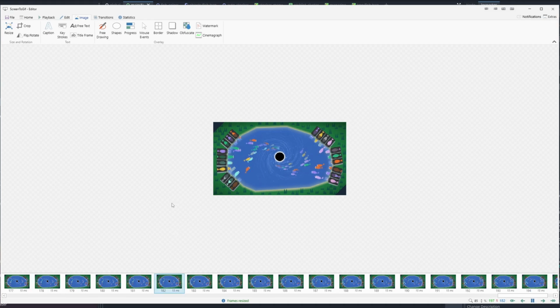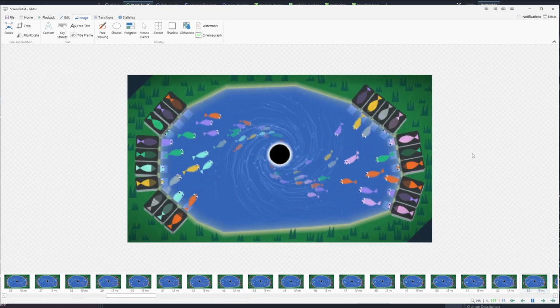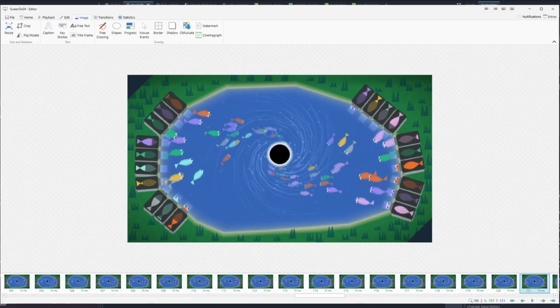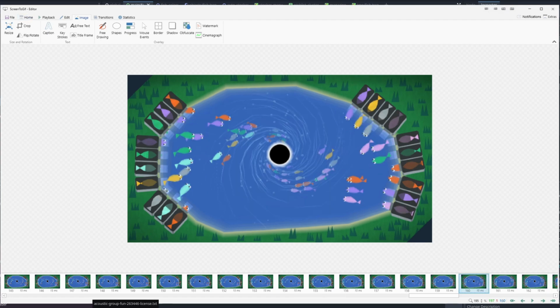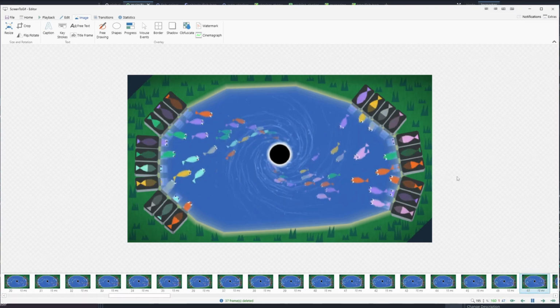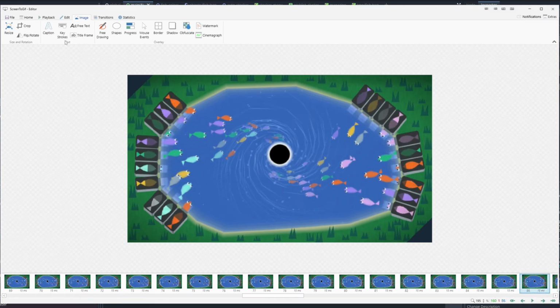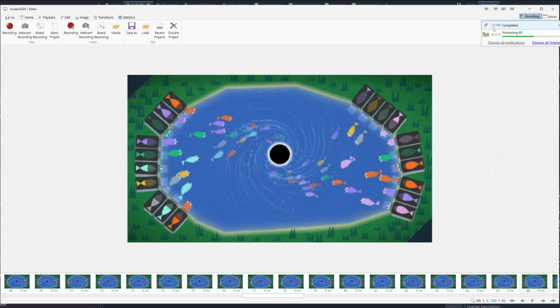So here we are now. We'll see that 15 milliseconds is feeling pretty good. Now this is really smooth, but we actually have a lot of frames, 197 of them. So we'll start by deleting a few frames. We'll have just 150 of them, or I guess 159. But even that is going to be, I think, too much. So if I try to save this off, I think it's going to just be overwhelmingly massive.